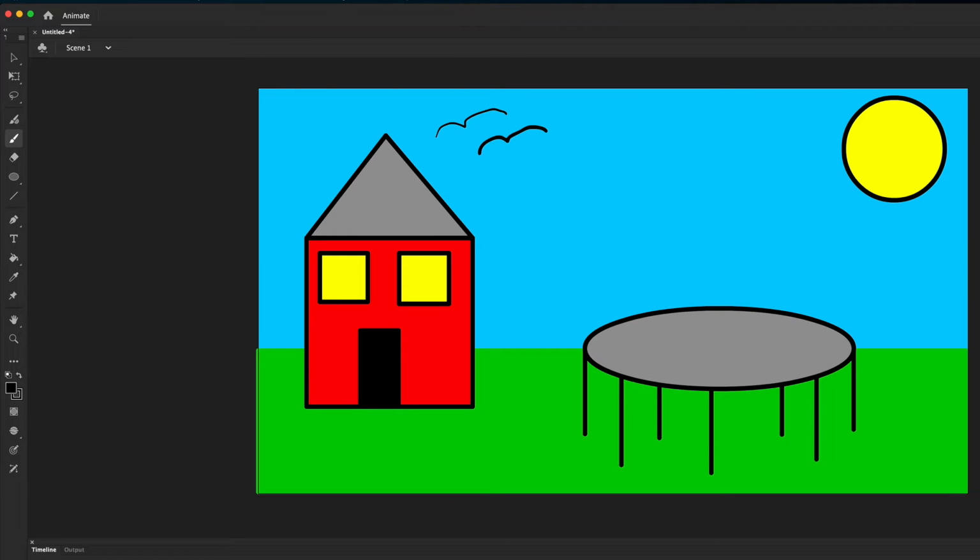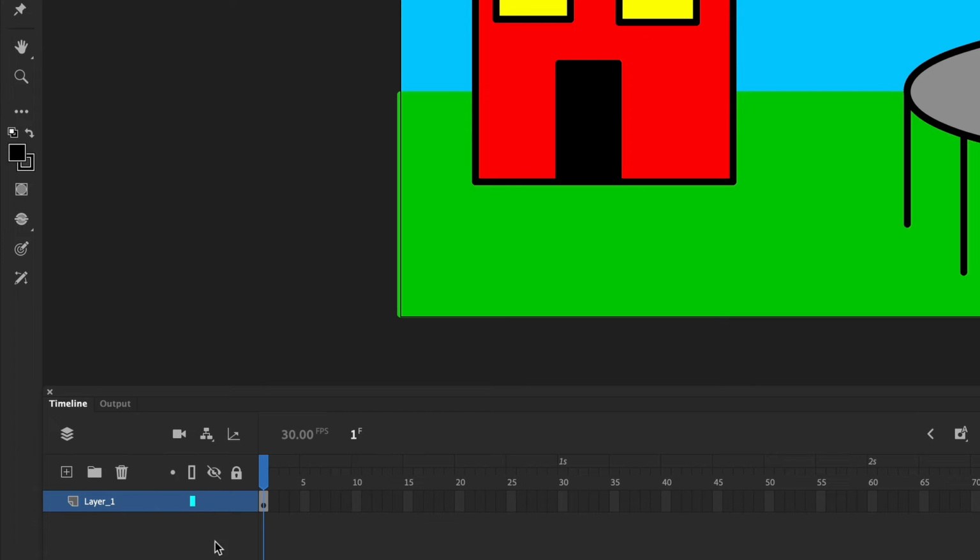All right. Okay, so if we take a look at my timeline right now, I've not animated anything. My timeline, if I take a look at it with you here, it's still sitting at frame number 1. I haven't done a doggone thing as far as adding frames, F6, F7, all that kind of stuff. Haven't added any frames, haven't made anything move, and I don't really want to make it move. This stuff is all just going to sit there. That's all. It's just scenery. That's all it is.